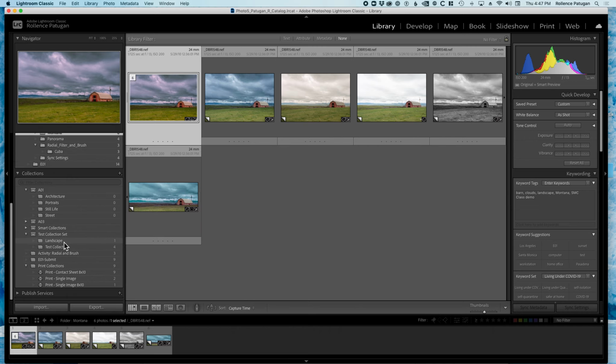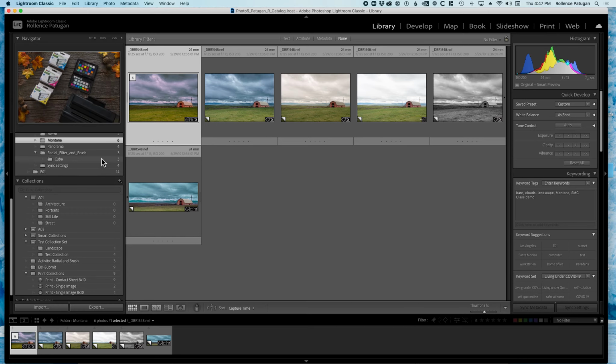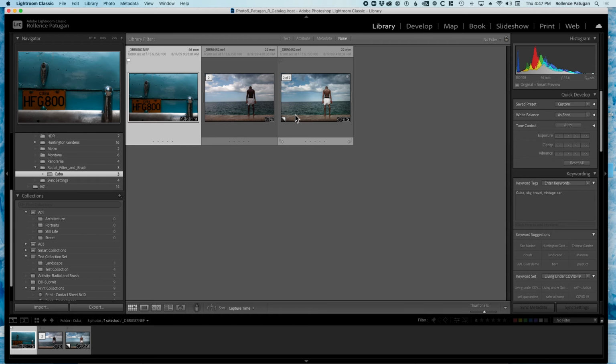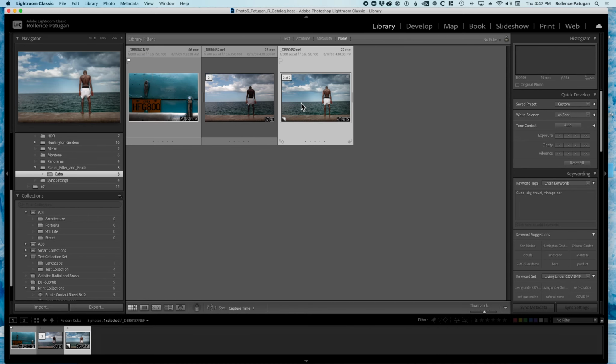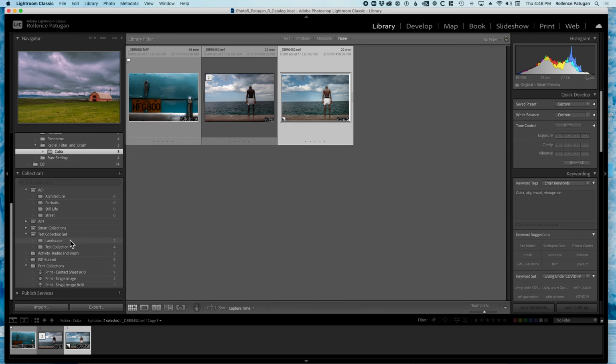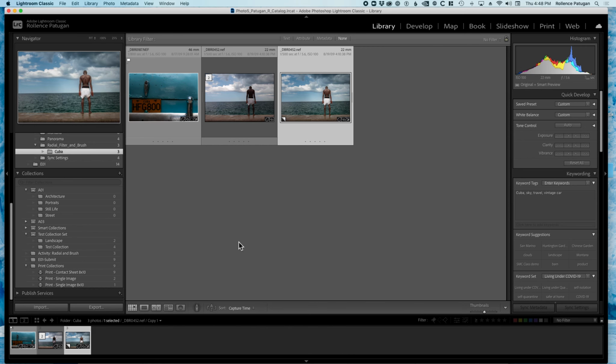So I clicked and dragged this image from Montana, and I can go to another image here and click and drag this image. When you click and drag, make sure you're clicking in the center of the thumbnail. Don't click and drag from the border. Click right in the center, and I will do that again and put that in the landscape area there. So there you have it.